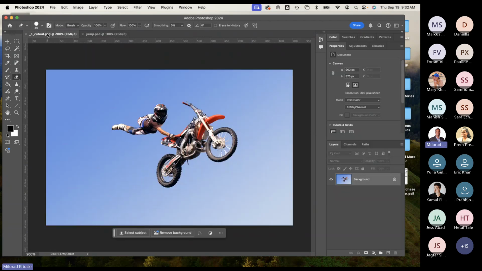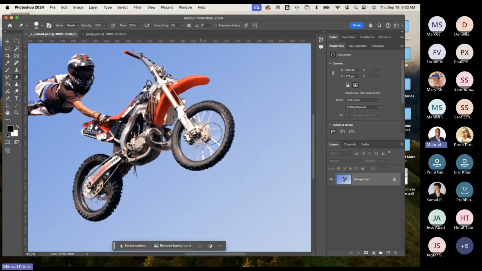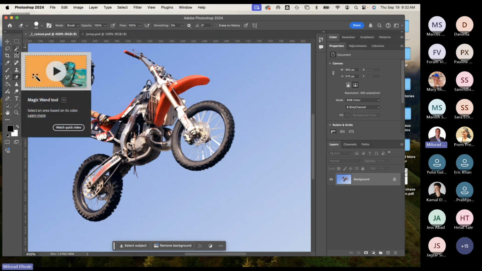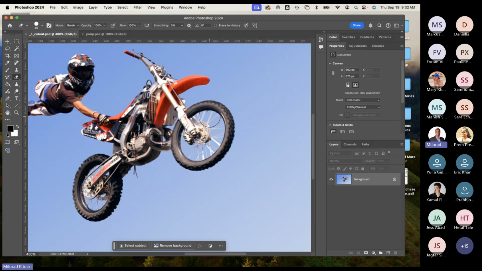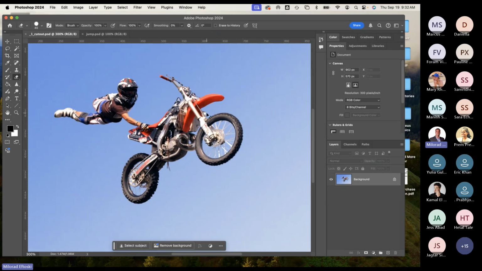All right. So the main emphasis of the exercise here is to incorporate quick mask with selecting color range. Images like this are very tedious and very detailed, especially when it comes to the spokes on the bike. It doesn't matter what kind of tools Photoshop has with AI and everything. It's not going to pick up every little pixel. It's up to you to determine what is a selection and what's not a selection. So you can't always leave it to the tool. Last week we were exploring all the selection tools. We're going to continue that, but we're going to learn other methods as well to get more specific selections. So in this case, we're going to go to Select.